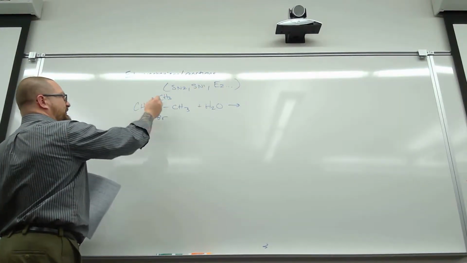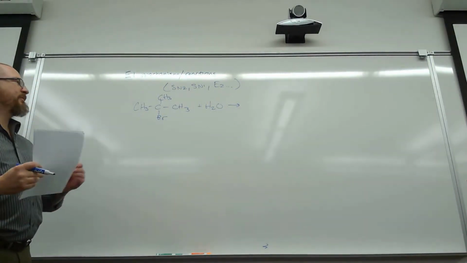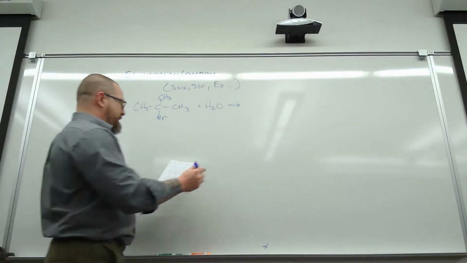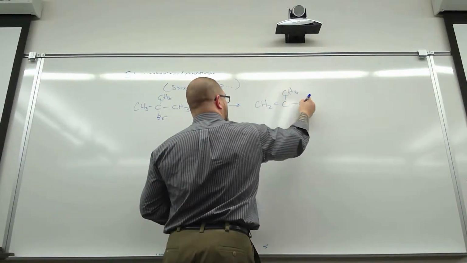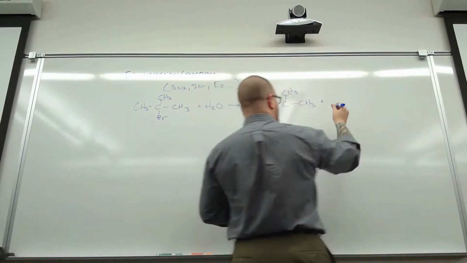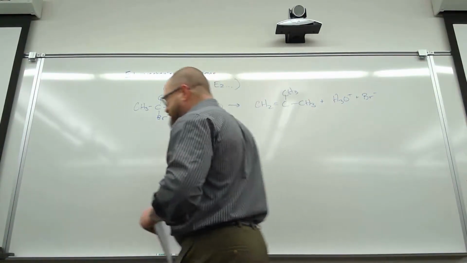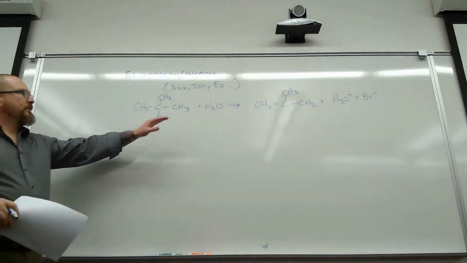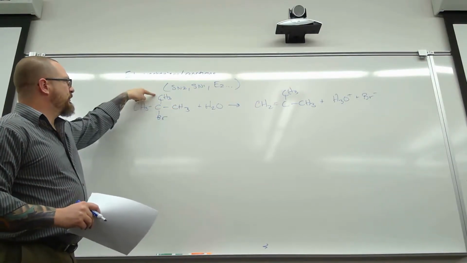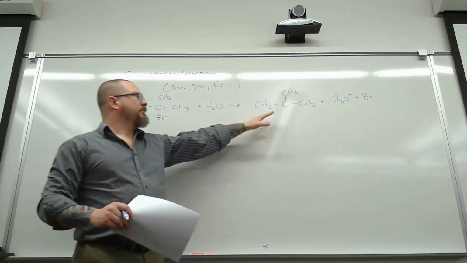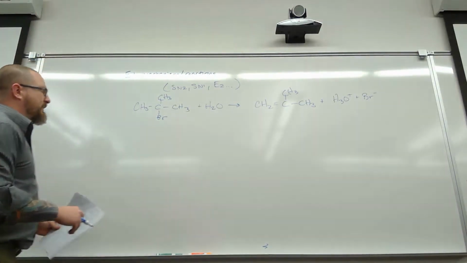Note that all three of these positions are equivalent, so all three of them have equal opportunity to be eliminated, but regardless of which one happens, you get the same product. So I'm just going to draw this as our product of elimination, and you get a little bit of acid and a free bromide. Here's our product. So whether the hydrogen's pulled from here, or from here, or from here, because this is achiral, it's the same product, regardless of which position. So it's a good example to start with.